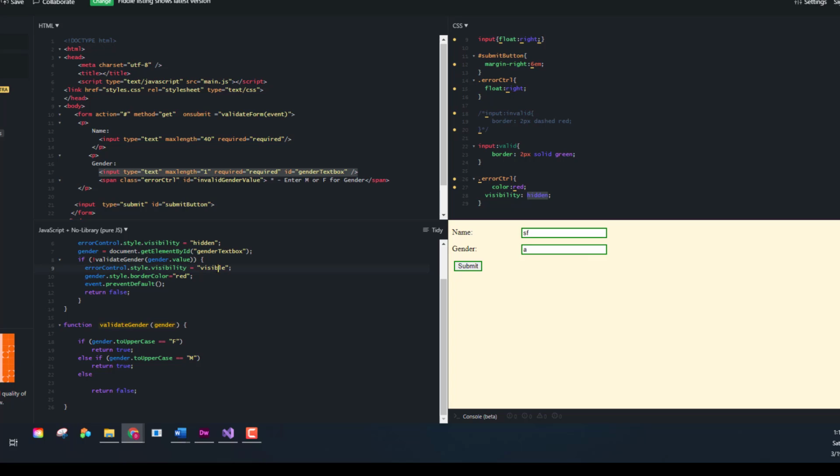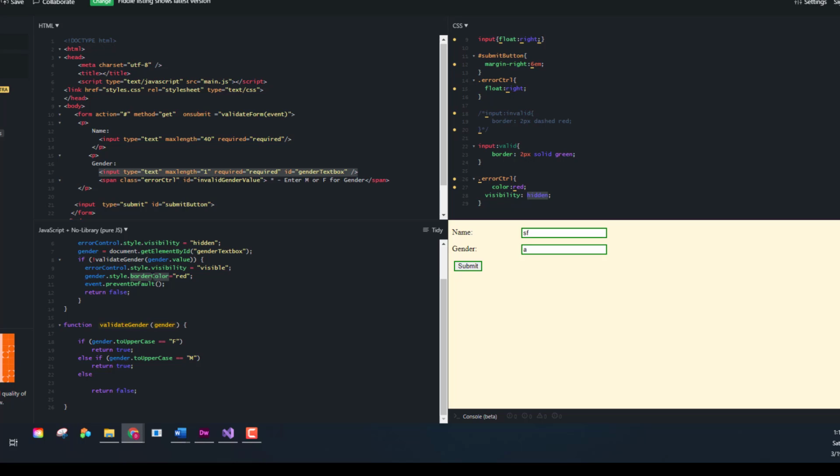Now we're going to show the error message. Going to make the border color red so you really notice this. Let me talk about this. I've already done it earlier. But when you've got a control and you want to change the CSS to it, you're going to have the control name and a dot. Then you use the keyword style and a dot, and then you use the name of the CSS property.